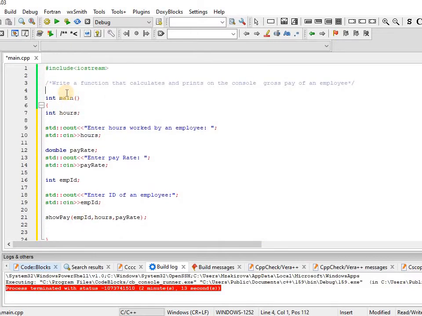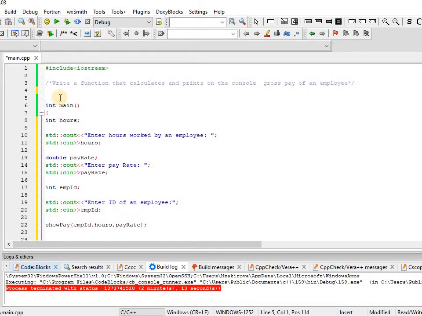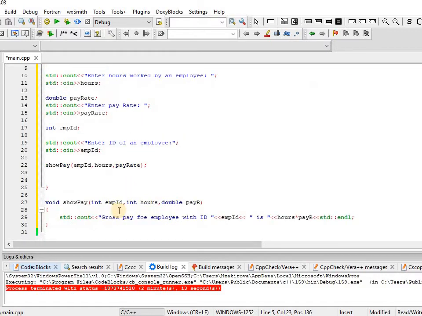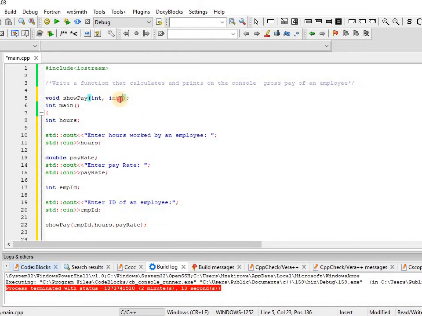Okay, let's write the prototype of this function: the return type, the name of a function, and the data types of each parameter we used. First is integer for employee ID, the second one is integer for hours, and the last one is double for the pay rate.